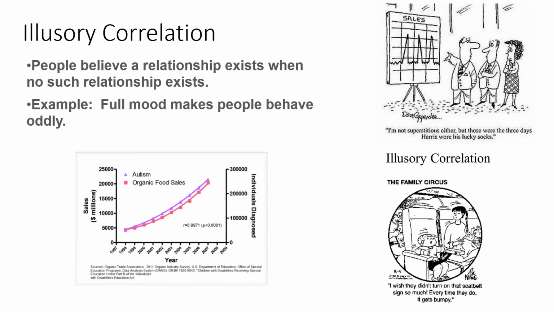But you could think of some examples of illusory correlations in the news where it may be interesting to point out that two things seem connected, and it might actually cause people to think that one thing is causing another. I think an example of this could be autism and vaccinations. We know that autism is not caused by vaccinations, but many years ago there was a study done by a man named Andrew Wakefield, and he found that at certain times when children got vaccinations, they were also being diagnosed with autism.